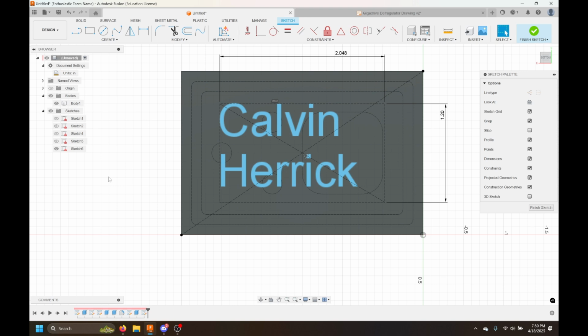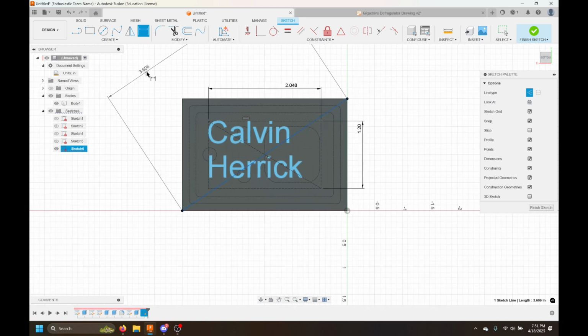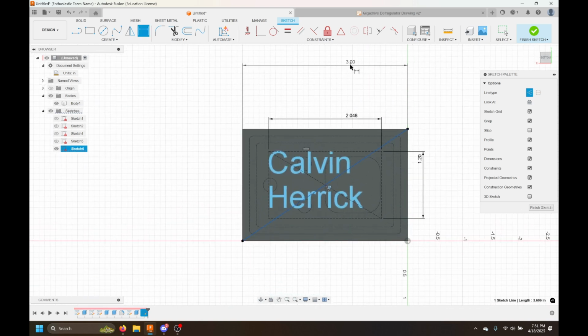And so you just clicked your corners when you went to that one? I did my edges. You could do the 2 corners, but I just grabbed the whole line. If I were to take this diagonal line and try and dimension it, I could go straight out to say its length. Or if I go straight up, it'll do just its horizontal distance, or straight left gives you just its vertical distance. Cool, okay.